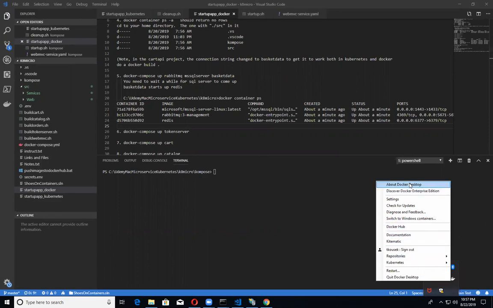Now, when you download the latest version of Docker for Desktop, you're actually going to get a Kubernetes link right here under Windows. As you can see, I stopped my local cluster already, so it's not started, because I just want to make sure I can start up the Docker stuff.